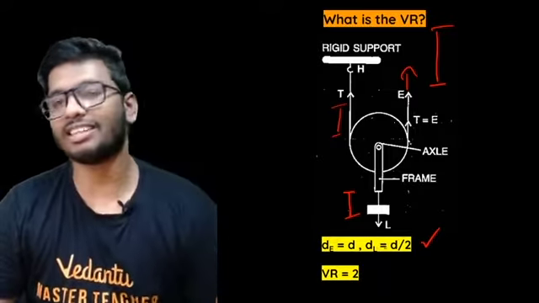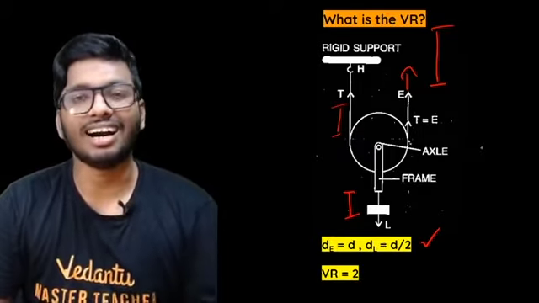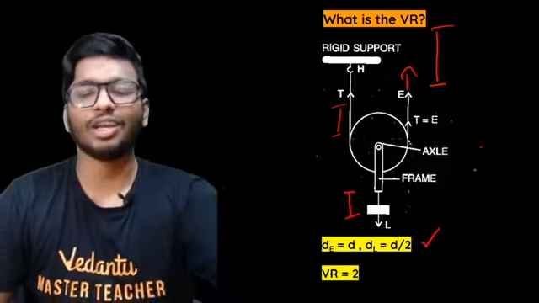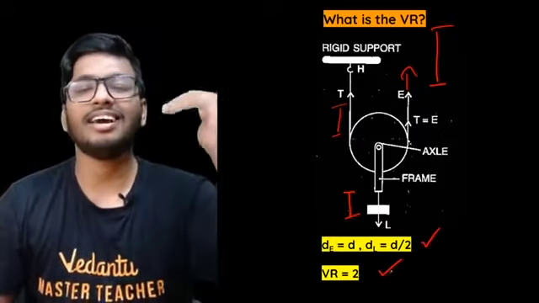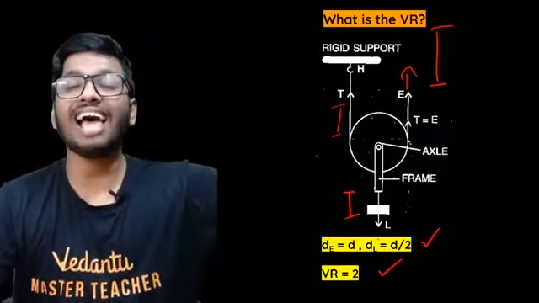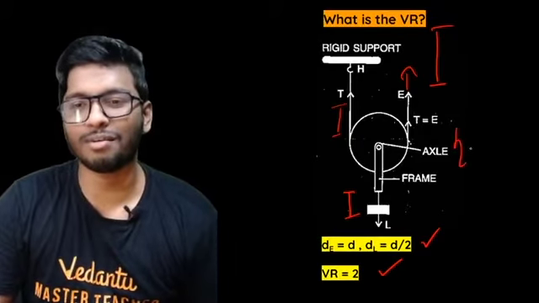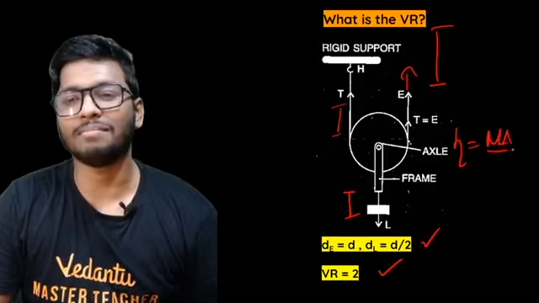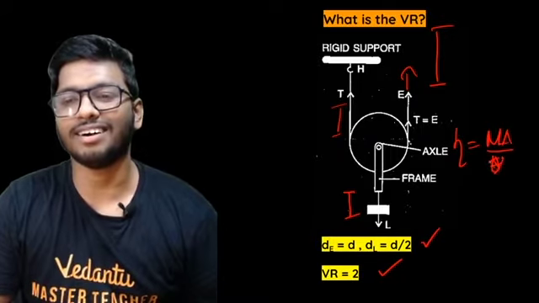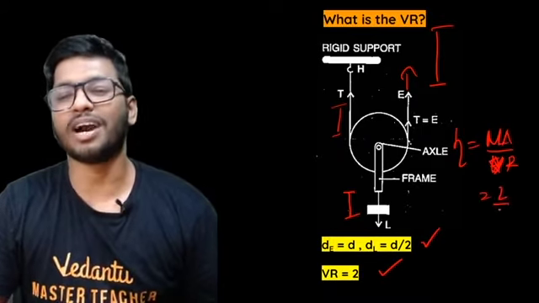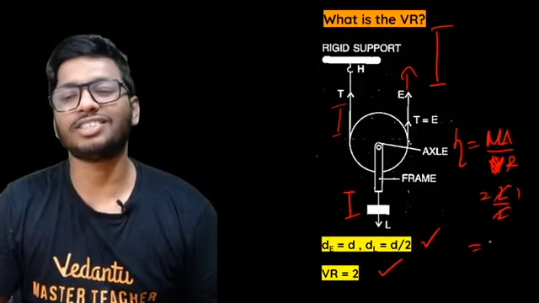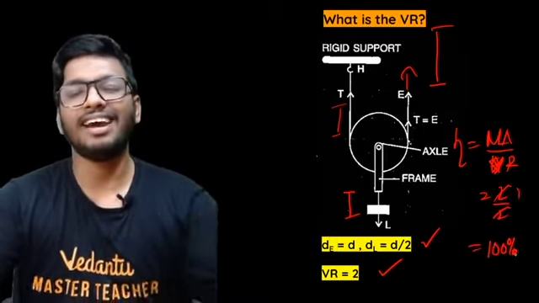So here, if you calculate the velocity ratio, that is basically de by dl, you will get it as 2 again. So here, guys, the velocity ratio would also be 2, and the mechanical advantage is also 2. Now to find out the efficiency, what would be the formula of efficiency? Mechanical advantage divided by the velocity ratio. So what you'll get, 2 by 2, which is nothing but 1 again, which again is 100% efficiency. As simple as that. So in both the cases, the efficiency is 100%.